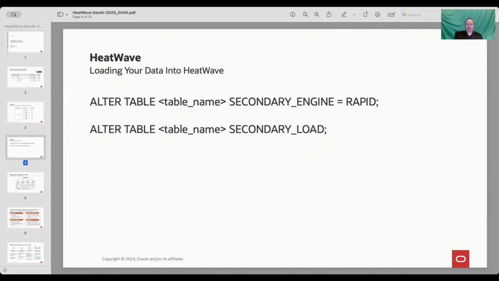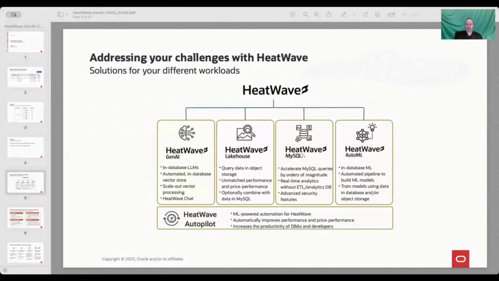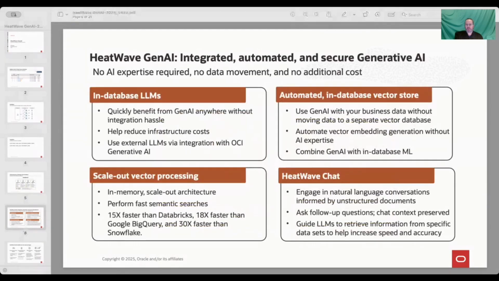Now, besides regular MySQL and HeatWave, which is the third section here, HeatWave also gives you lakehouse and auto machine learning capabilities, as well as the GenAI features I'll be talking about next. But you can see that you don't need separate applications to do any or all of this. Everything you see here is in one database system. I'm not going to talk to you about why you should use GenAI. Most of you probably already know the benefits, so I'm just going to get into talking about HeatWave GenAI.